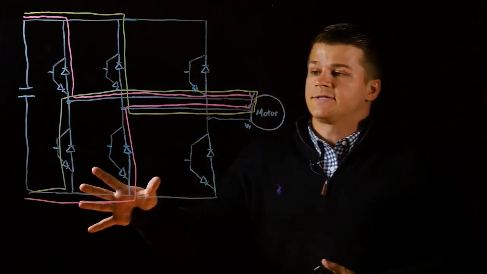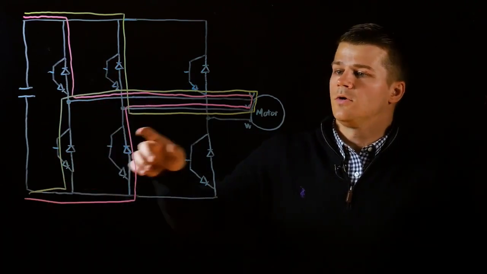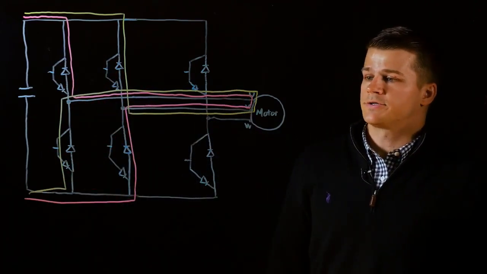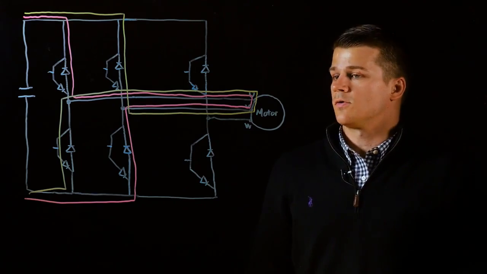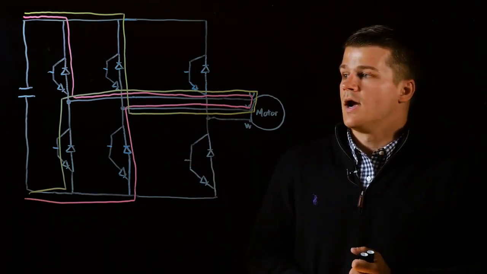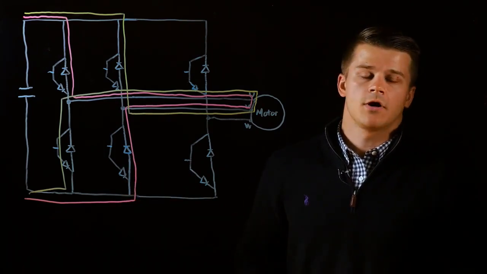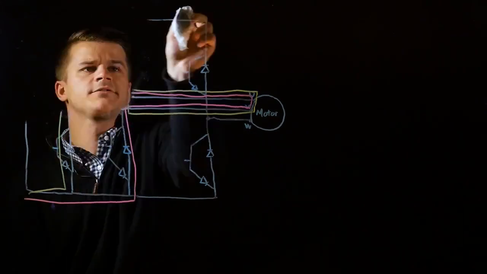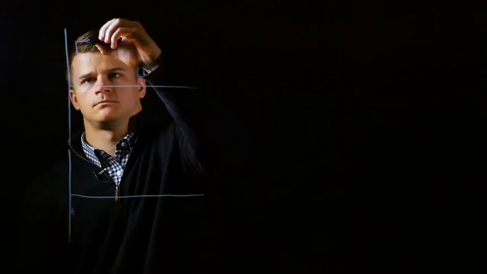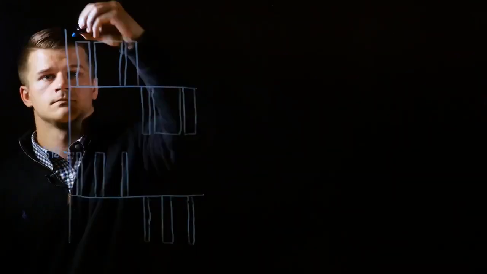So this is just one quick example to show, depending on if this one or this one is open and this one, we can go through the U and V phase in either direction. Similar configurations hold going through U, V, and W in any direction. So next we'll get into how the width portion of the pulse width modulation affects your RMS voltage to the motor. So we covered how the pulse portion of the pulse width modulation is the switching on and off of the IGBTs. Next we're going to dive into the width portion.